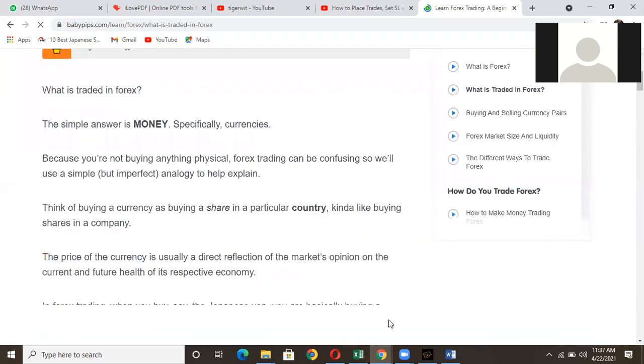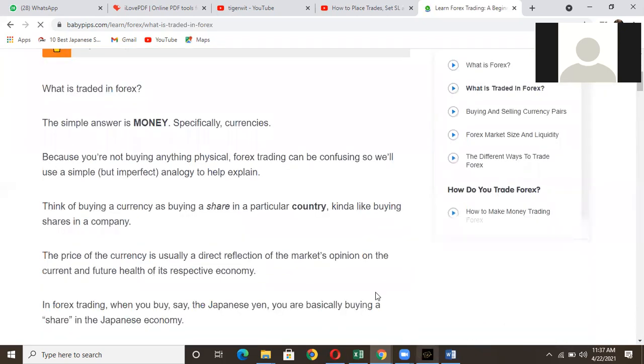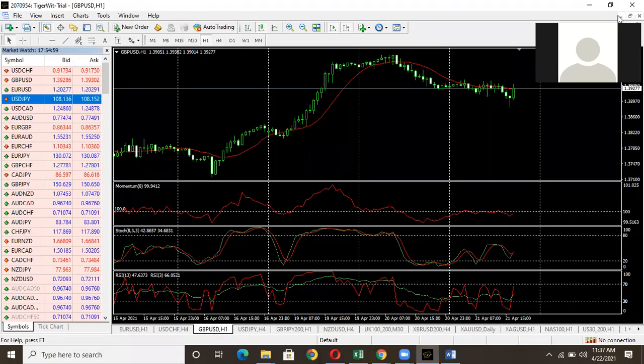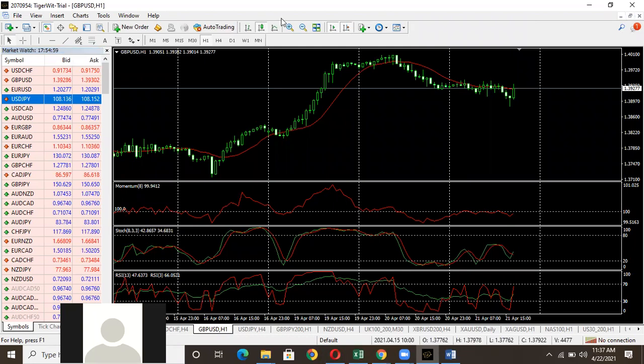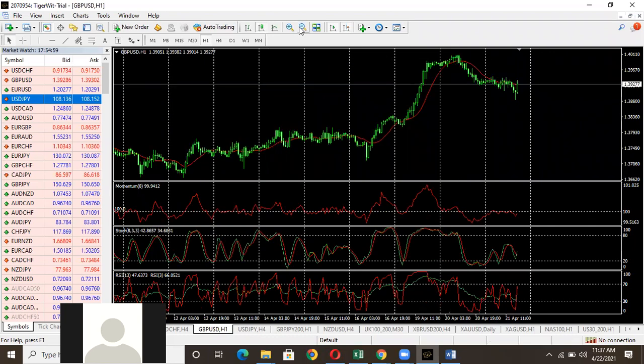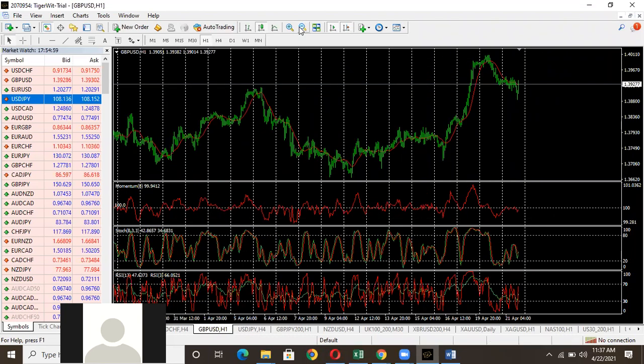So let's say we are looking at money. Basically all we are doing is trading money. You can see I've showed you this graph here. This is the pound versus the USD. So we are looking at the US doing business with the UK. If they're having good relations, I have zoomed out so you can see, then probably I'm going to put a line down here. We usually call it the support. We have another one up here, the red line, we call it the resistance. Basically I'm only looking at the highs and the lows. Basically, how is their relation coming?